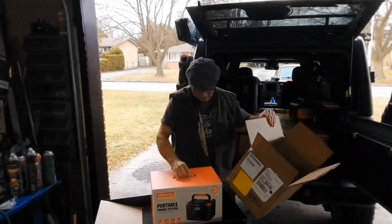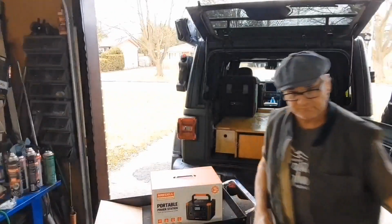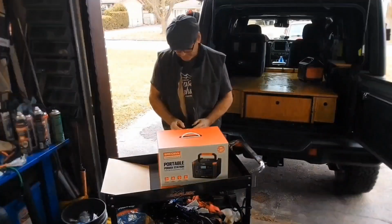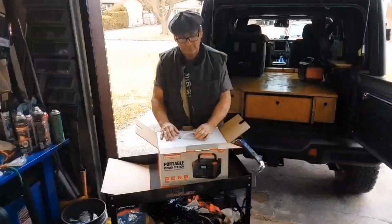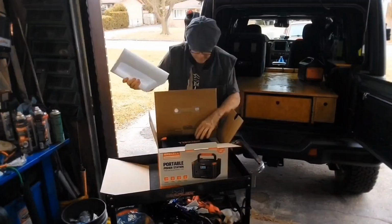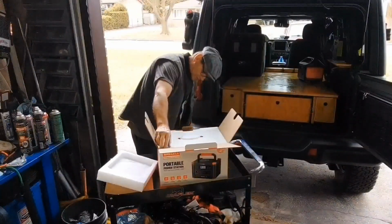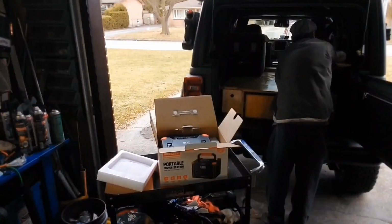That's a Gressel portable power station. And it's 1,000 watts. And the reason I got another one is because I have figured out I could use it. It's 1,000 watt. It's light and small. It's just like the other one I have.